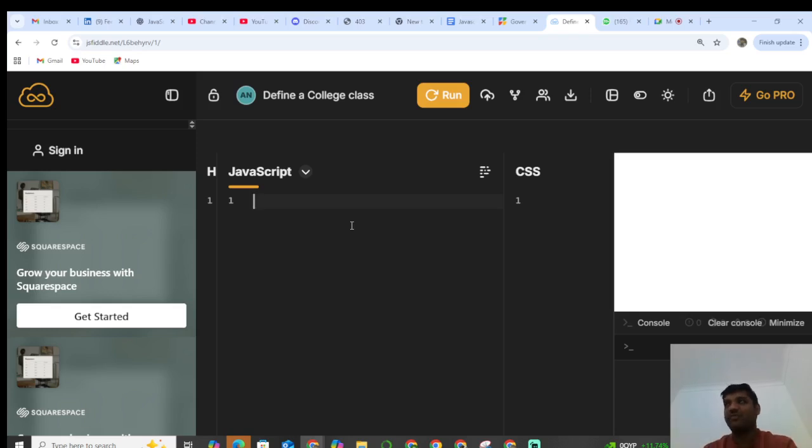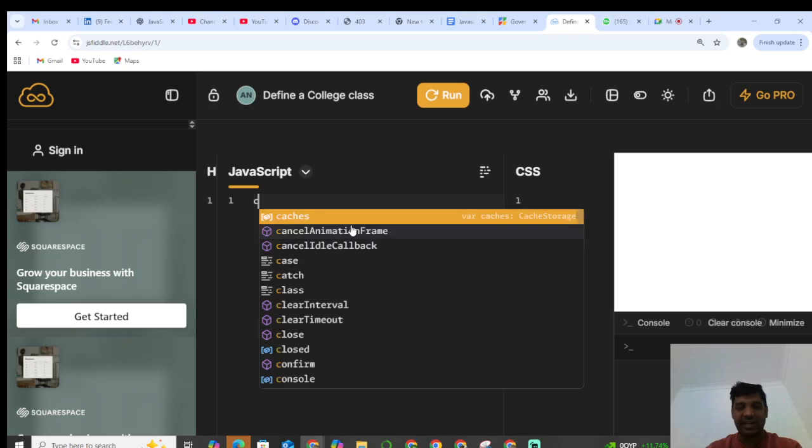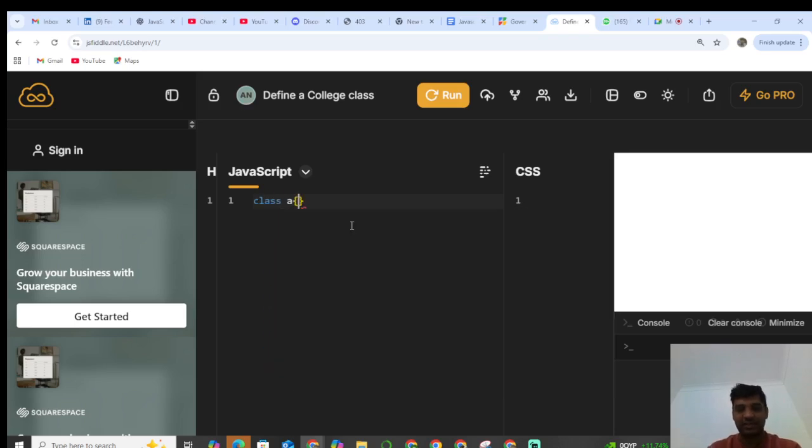In the same way, the inheritance concept in classes is like parent class and child class. Let's take one class A. I create a class A with a constructor.